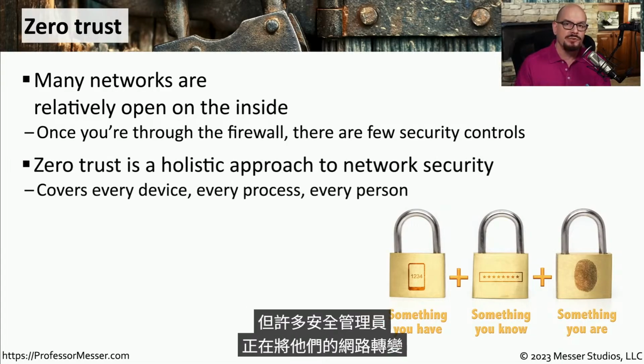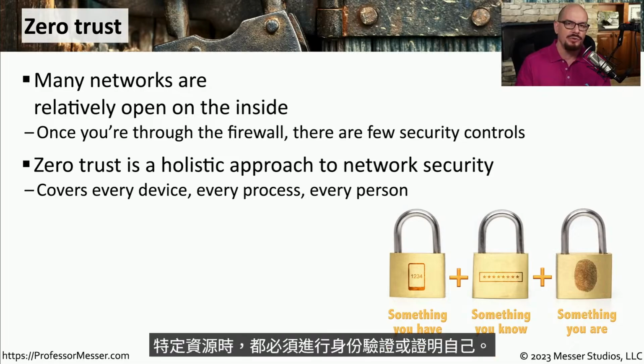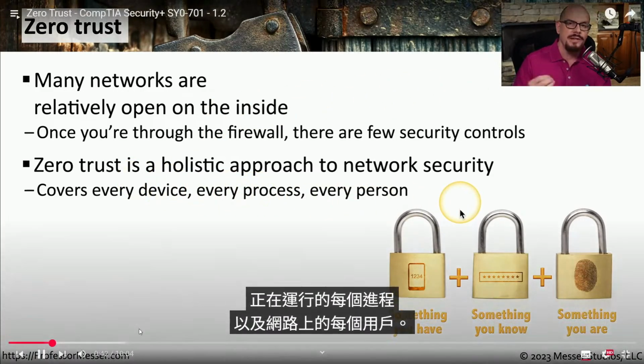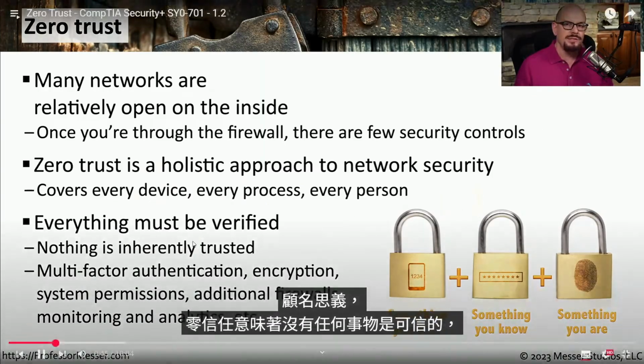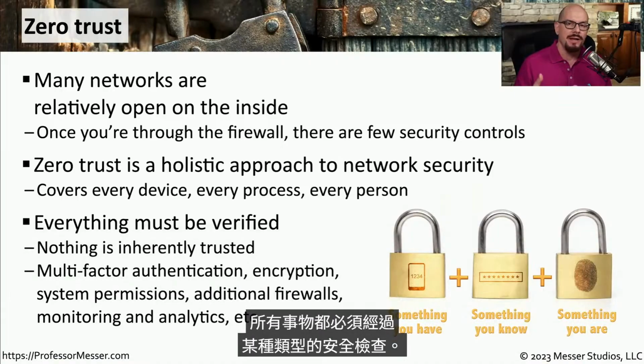But many security administrators are changing their network to be zero trust. This means that you have to authenticate or prove yourself each time you want to gain access to a particular resource. This applies to every device on the network, every process that's running, and every user on the network. As the name implies, with zero trust, nothing is trusted, and everything is subject to some type of security checks.